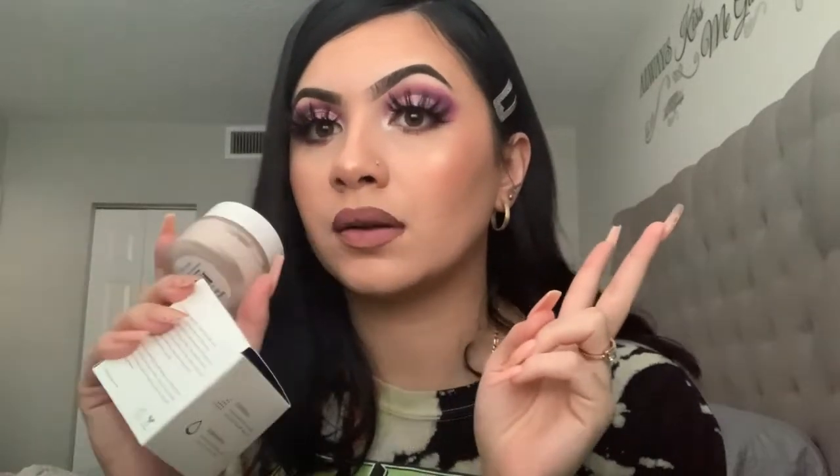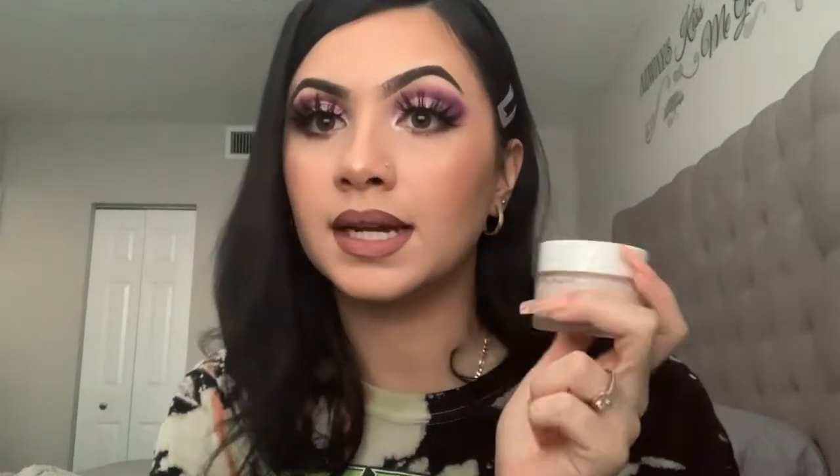Before I cleanse my face, I use their steamer also, bomb. And after I use the steamer, I put this on, and then I cleanse my face and do all my skincare at night. I like to do the steamer and the face mask once a week. I usually do it Sunday night to prep my skin for the whole week. Also if I feel like my skin needs it during the week, I'll do it one day in the middle of the week. Other than that, I highly recommend this clay mask.